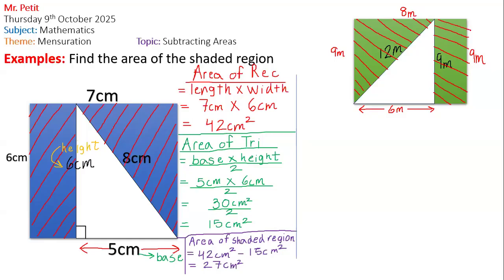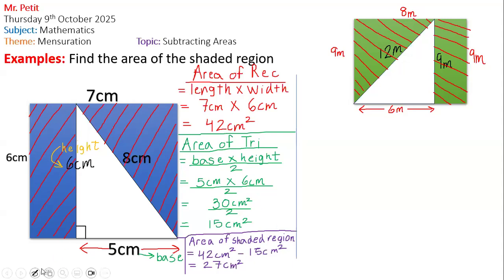Okay, so cool. We want to find the area of the shaded region. What operation will we use? Addition or subtraction? How are we going to find it? Subtract. Very good. If you know how to do it, you can put your answer in the chat, but we're going to do it step by step.